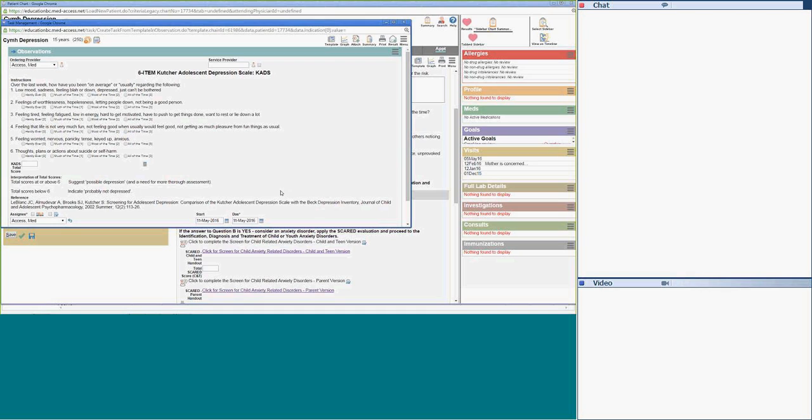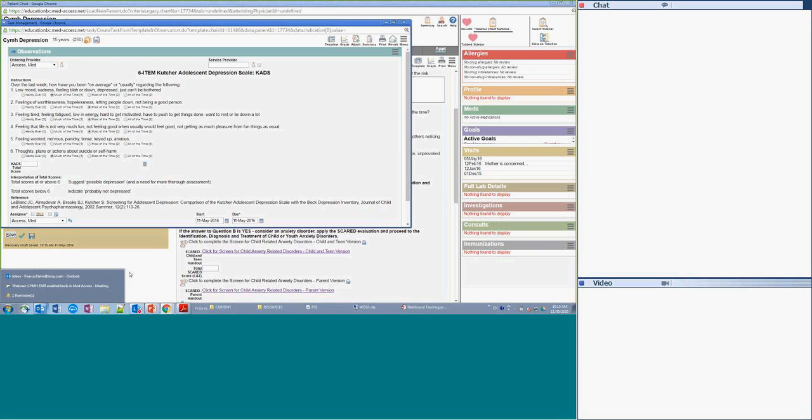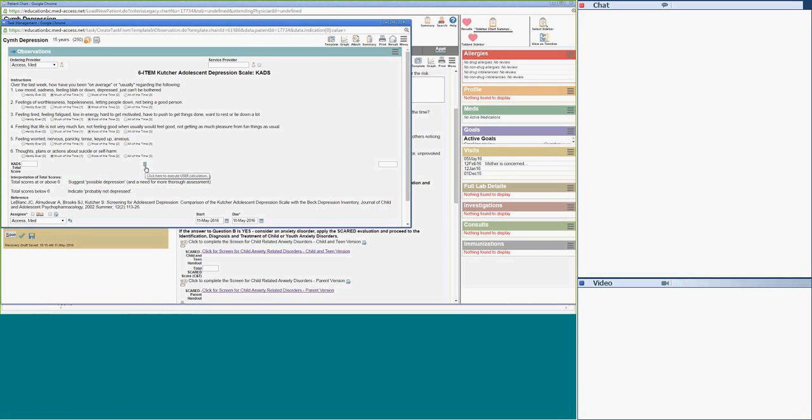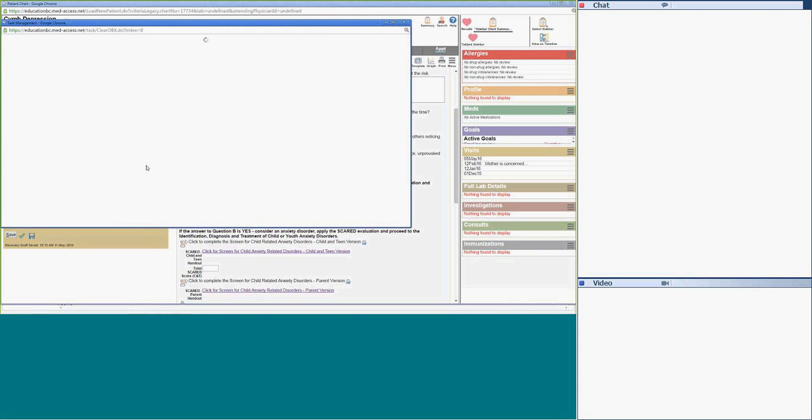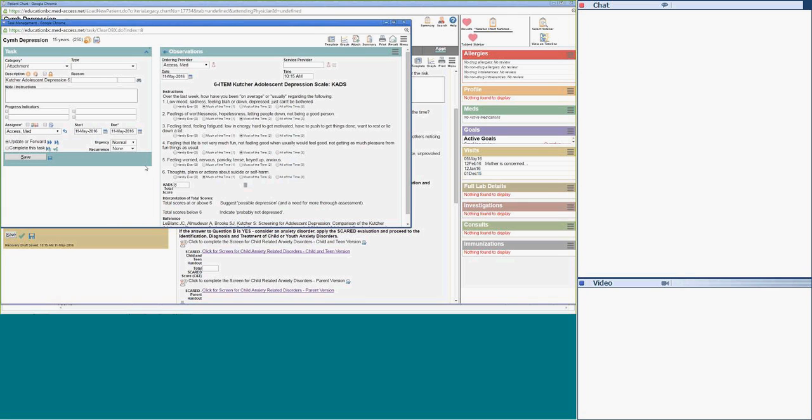There's a couple of new icons too that I'd like to let you know about. A little calculator icon. So when we get to some of these calculation pieces, for example, with our CAD score, you could go through and, of course, answer these questions. And the little calculator will calculate that for us and place it in the system. Okay, our CAD score is at 8.